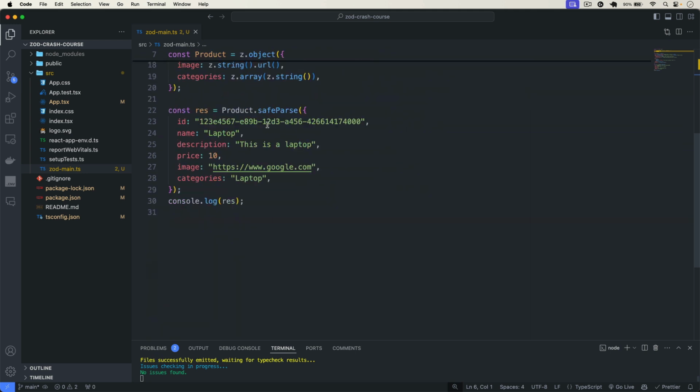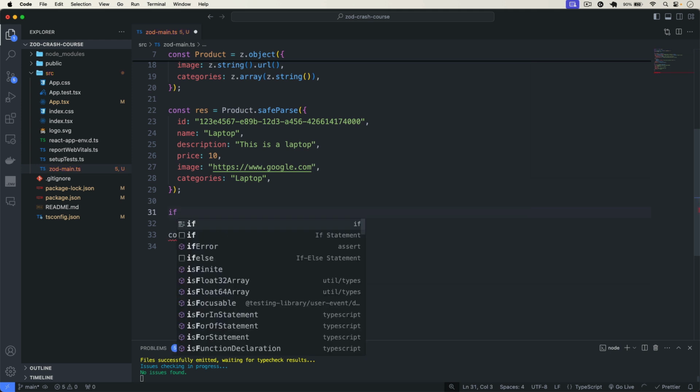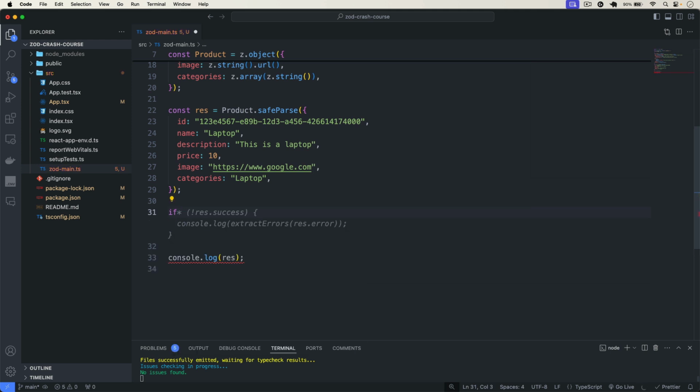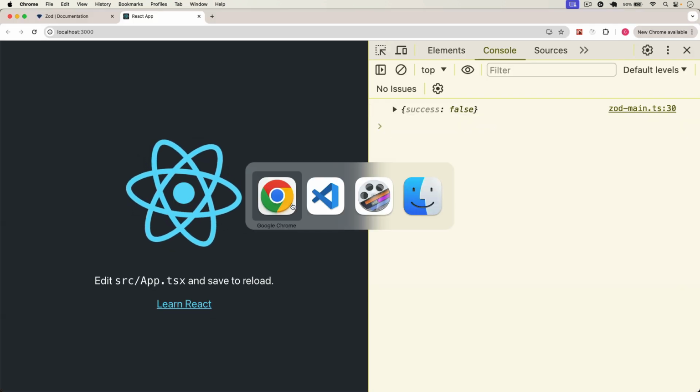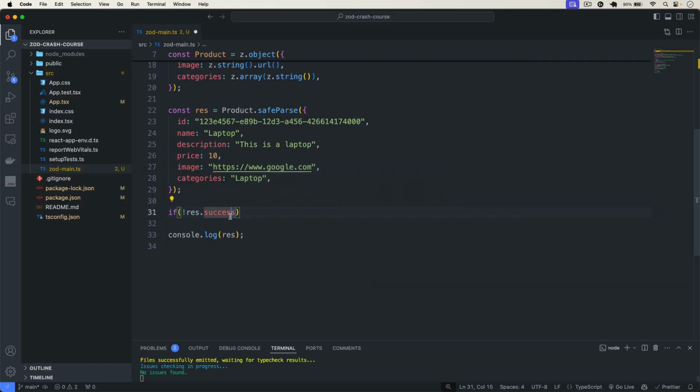Before that, let's check: if not res.success, we know that we have this success variable. We check that if the success is false, this means that there is some error.